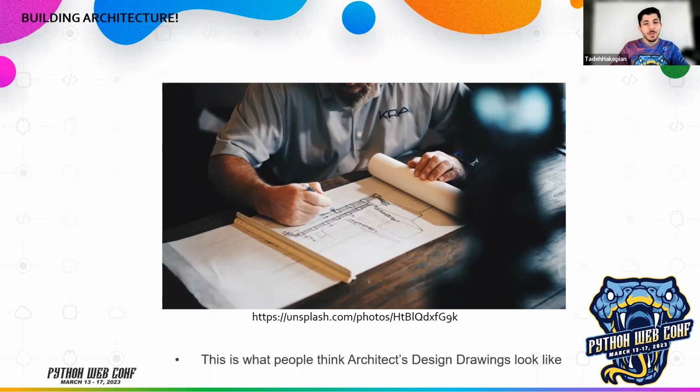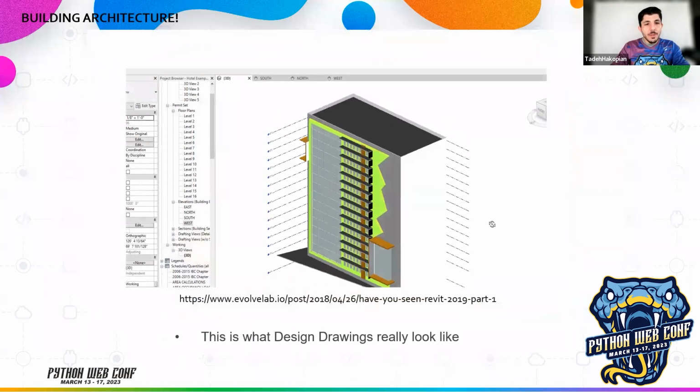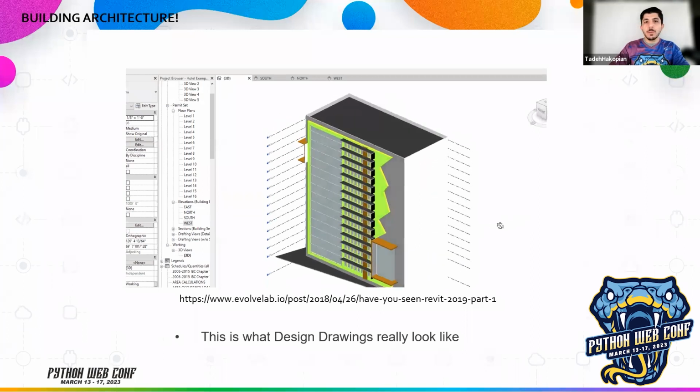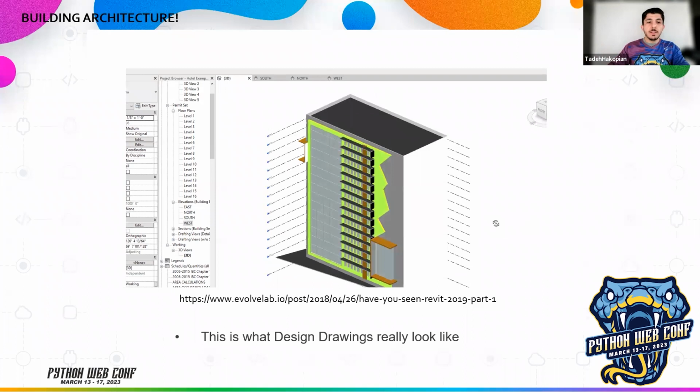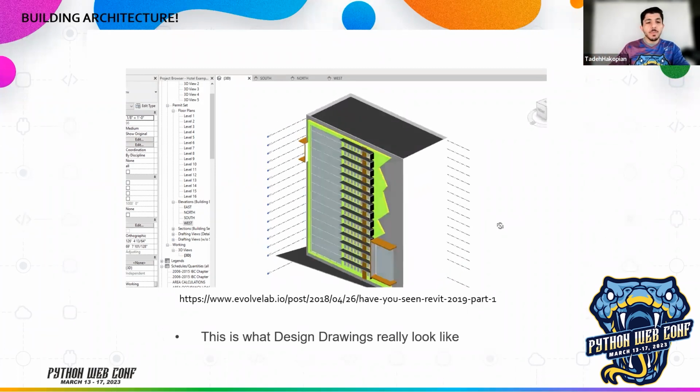They'll take out the ruler, their fancy pens, and some sketch paper, and they'll go at the design. It's really awesome, a very interesting discipline. However, this is also what architecture looks like nowadays. This is a 3D model. Of course, many people are familiar with the idea of using a 3D model to help design something, and architects are no strangers to this. Design engineers from many different backgrounds, structural design, mechanical design, you name it, they all do something similar.